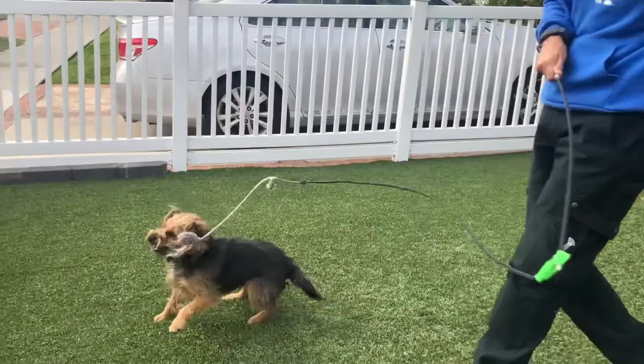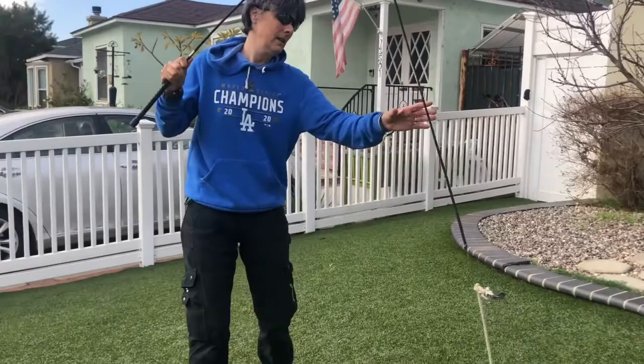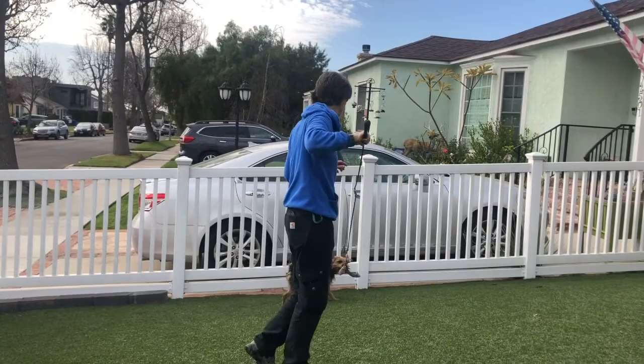I also like to start the game with a ritual. When I bring the toy out, I'll say, 'Brandt, are you ready? Are you ready?' — then 'yes' — and that starts the game. At the end, when we're all done, I bring it back, say 'rest' and 'all done,' and that's the end of it. The next time I bring it out, I say 'Hey Brandt, are you ready?' and you can see how he readies himself, because he knows that 'are you ready' means the game is actually going to start.